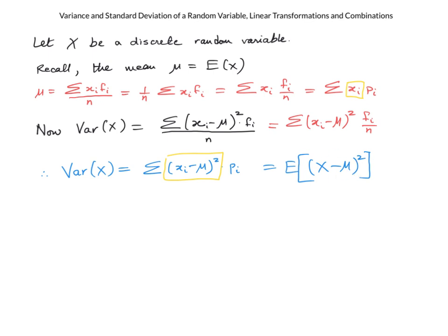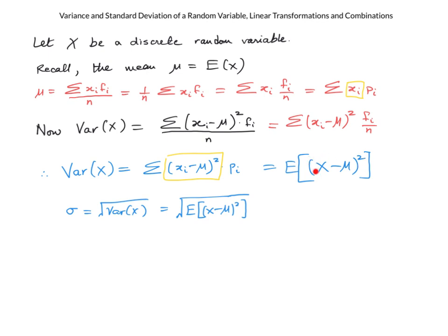And this is the way we write variance. This is an alternate way of writing variance, and again, in this case, it relates to a discrete random variable. What you're doing is taking each value, subtracting off the mu, squaring it, and then multiplying it by its probability, because that's how you do expected value, and then adding them all up. And that's how you're going to get your variance. Now, standard deviation, of course, is just the square root of the variance. So it's the square root of the expected value of the X minus mu quantity squared expression.